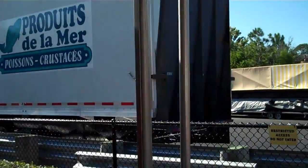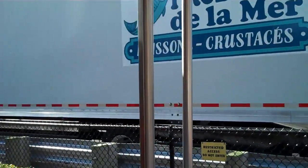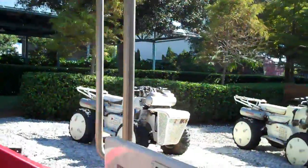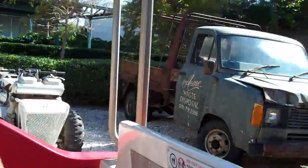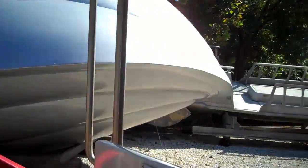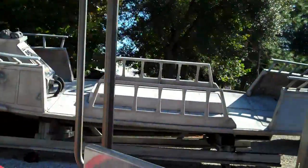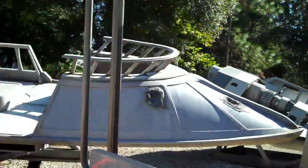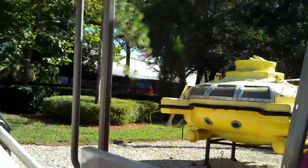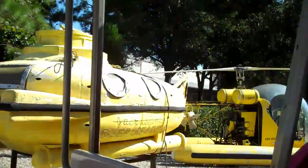On the left, we've reached our second boneyard with more historic props and vehicles. When we reuse older props in a new production, they're often refitted with custom parts and given a whole new color scheme. You might not even recognize them the next time you see them on screen. For instance, coming up is our friend Herbie the Love Bug. He went through a special demolition derby makeover. Those dents and dings were added on purpose, but he can be polished up as good as new for his next starring role.